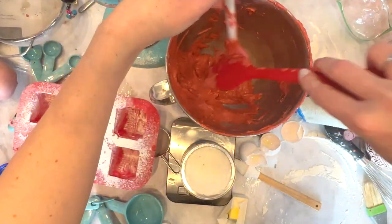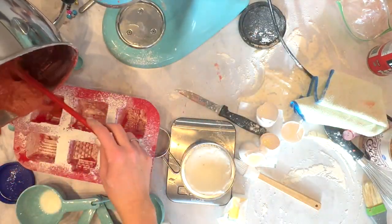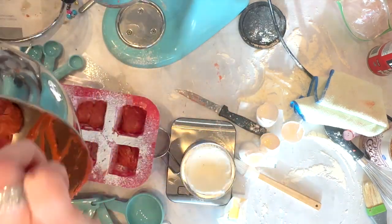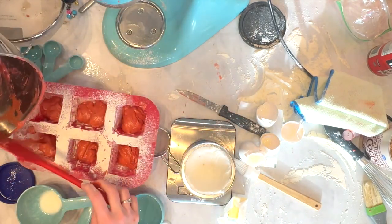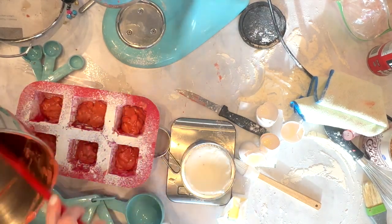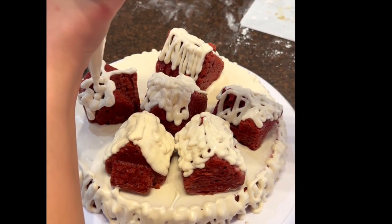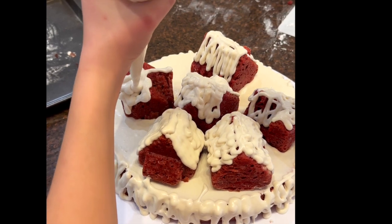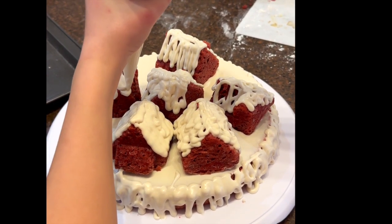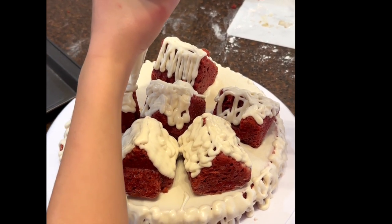You could also use butter as well. With the silicone molds you want to fill those one half to one third full so there's room for expansion, and bake at 350°F. For the round cake, check around 20 minutes — put a toothpick in and make sure it comes out clean. For the round that's about 20 to 30 minutes total. The silicone molds only need about 15 minutes, so start checking them around 12 minutes.